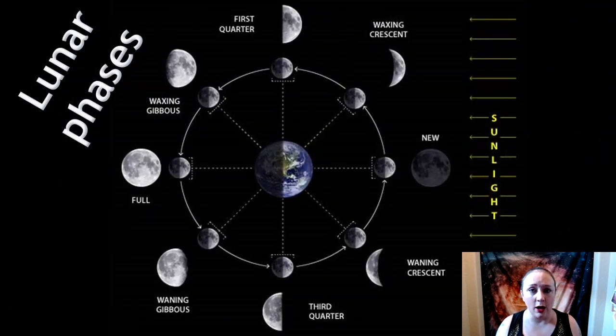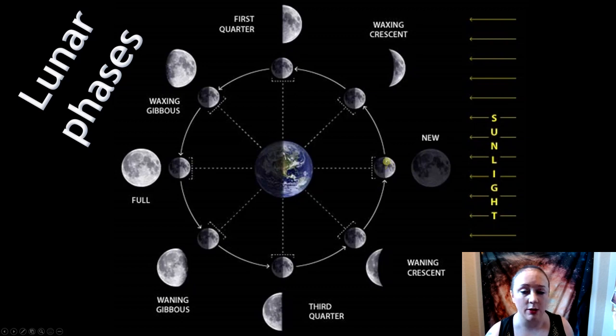Here I've got an image of the Earth with the moon going around it, and then somewhere way off to the right we have the sun. And the sunlight's coming in and it's hitting the moon, and it's always going to light up one half of the moon. But when the moon is in this position here, in the direction towards the sun, the lit up side is pointing away from the Earth, so we don't see the moon, and that's what we call new moon. As the moon moves in its orbit around the Earth, after a day, we're going to see a little bit of that lit up side.